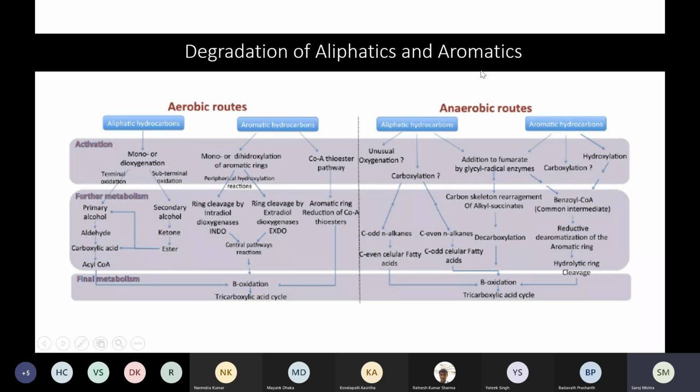Basically, that is where the term is derived from. All aromatic compounds like benzene, etc., they all have a certain smell because of the presence of a conjugated double bond system, which gives it very special chemical property, and that is why these compounds are called aromatics. So the phenol, the xylene, the toluene, the naphthalenes, etc., all have smell, and so structurally as well as in their physical property, they are called aromatics. There are both aerobic routes as well as anaerobic routes which have been found in microorganisms. Under aerobic routes, both aliphatic hydrocarbon as well as aromatics can be broken down.